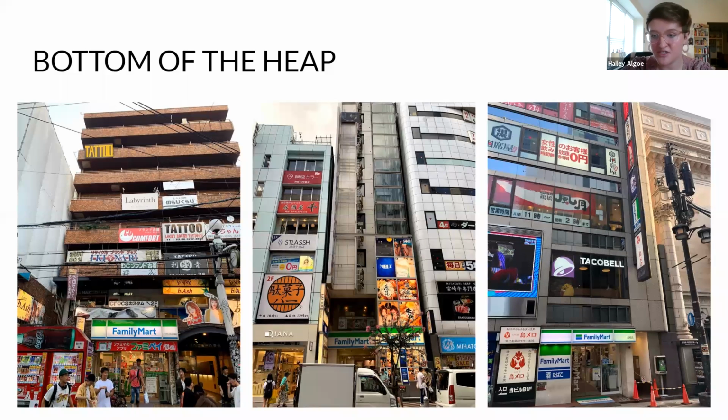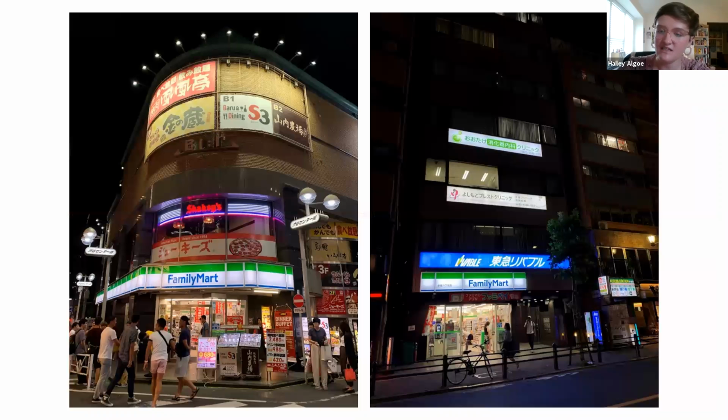A lot of the most extreme examples of this actually came not from Tokyo, which is what I might have expected, but Osaka, in the extremely commercial areas around Dotonbori and Amemura. Often the most valuable ground real estate of these stacked buildings is taken up by the konbini, the program that kind of needs to be the most accessible and also has the potential to lure in customers on a repeating basis who might eventually patronize the stores or restaurants above out of a developed kind of sense of comfort or familiarity.